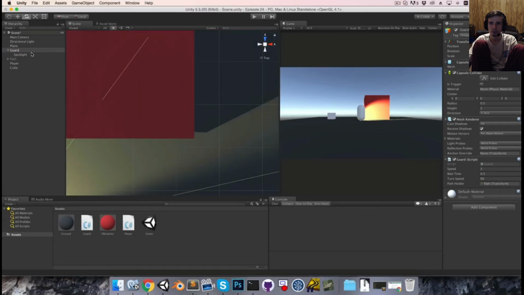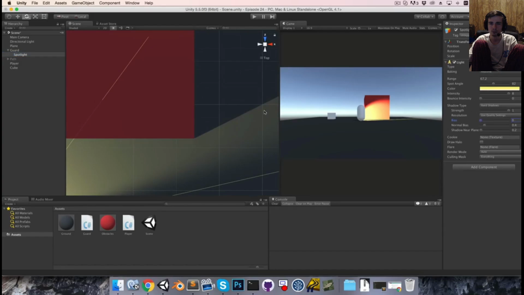It's not super accurate at the moment, but if we turn the bias value down over here, then you can see it's a little bit more accurate.